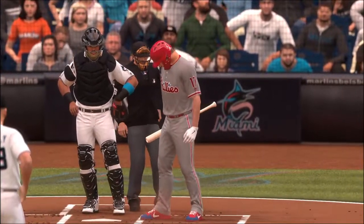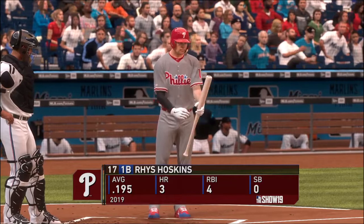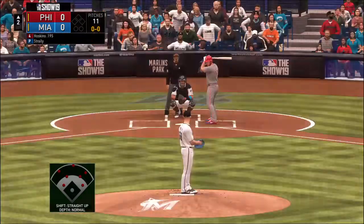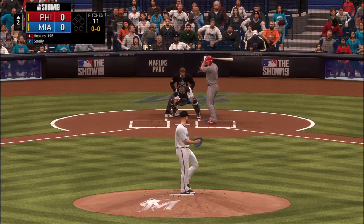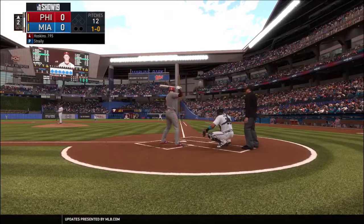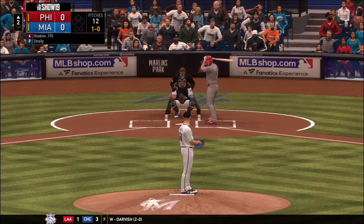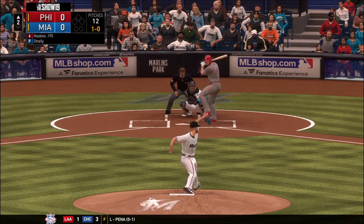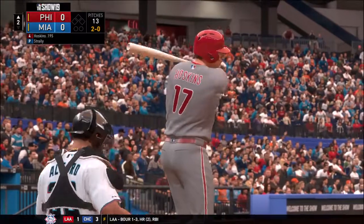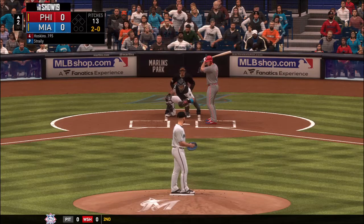Stepping up now, Rhys Hoskins. He'll look to get something going here in this scoreless ball game. Rhys Hoskins. Ready to deliver. Here's the first pitch. Just a bit high with the fastball, but didn't get the call. Now. Not the ideal spot to be right here. 2-0 count on a real good hitter. Boy, you're going to have to make some really good pitches now. Now the 2-0 home.